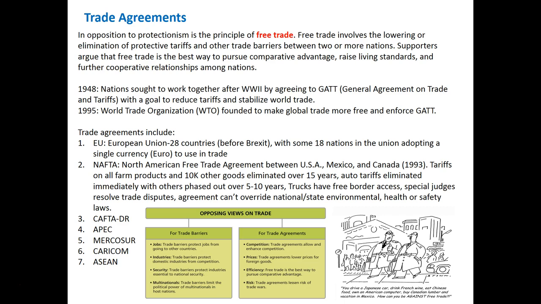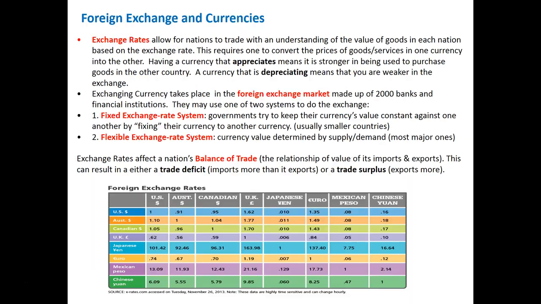You can see the opposing views on trade, why we might want to produce and encourage more trade agreements, and why we might want to engage in more protectionism. And you can see in elections, politicians will argue, usually for one or the other, or sometimes even a combination of both, depending on what's happening in the world and how that would help give an advantage, especially for the U.S. goods or jobs.